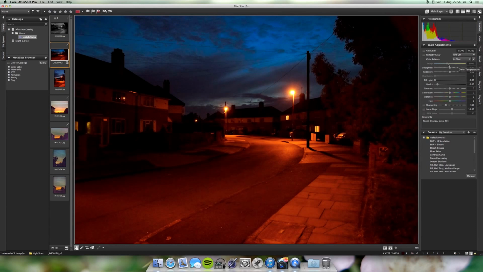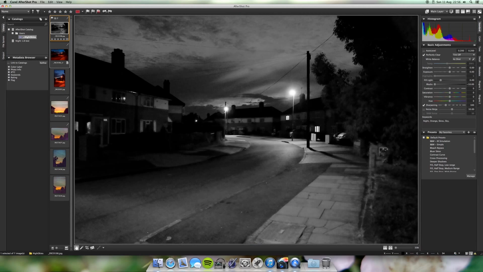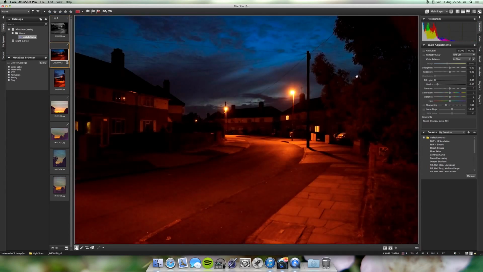Also temperature is grayed out. This is odd, I don't have this normally, but anyway, what temperature is, if you've got it looking very warm and you want it to look a bit like a cold scene, then you can turn it to the left here to make it a bit more of a blue tint, or a bit more orange to warm up, things like that. It's pretty much a standard sort of option in most of these sort of programs.